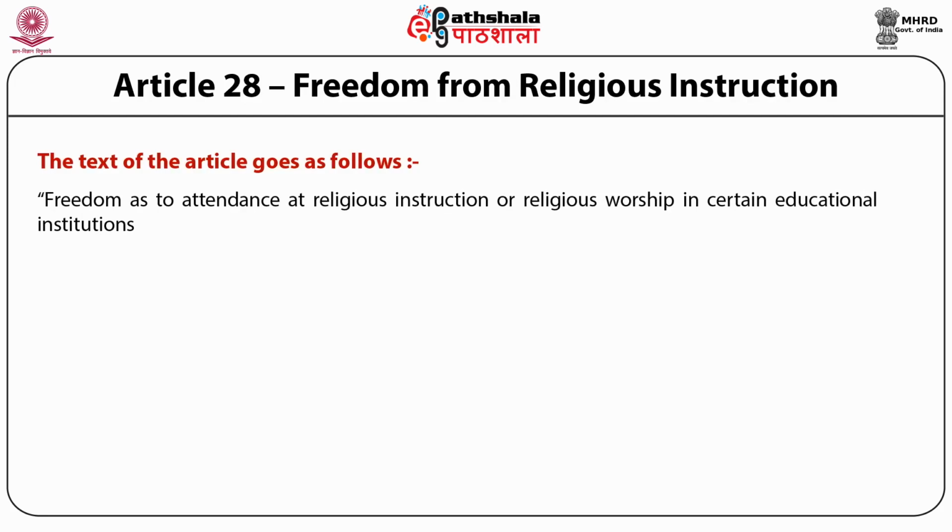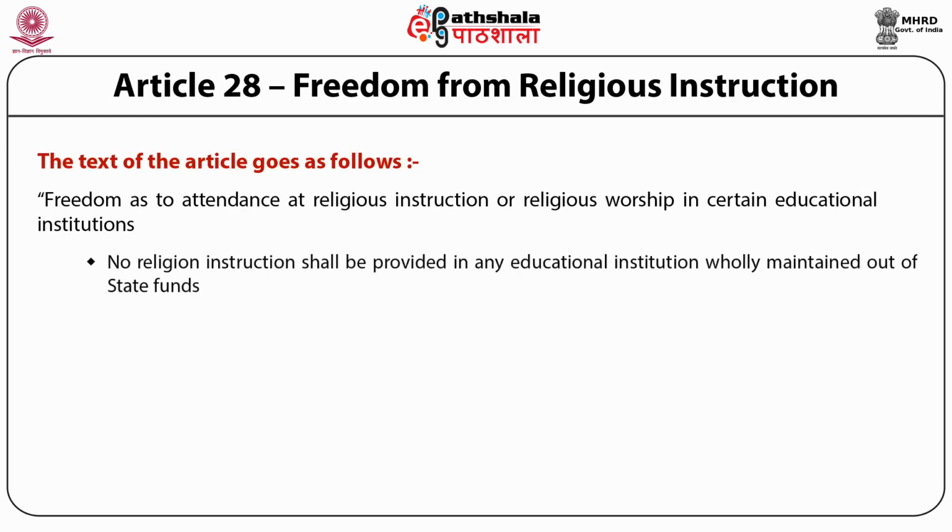This deals with freedom as to attendance at religious instruction or religious worship in certain educational institutions. Article 28, Clause 1 says, no religious instruction, pay careful attention to the text of this clause. No religious instruction shall be provided in any educational institution wholly maintained out of state funds. What Clause 1 is saying is no religious instruction. So first thing that has to flag in your mind is, okay, what is the meaning of religious instruction? You've got to ask yourself that, right? What is the meaning of religious instruction?